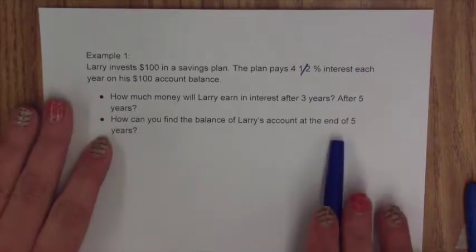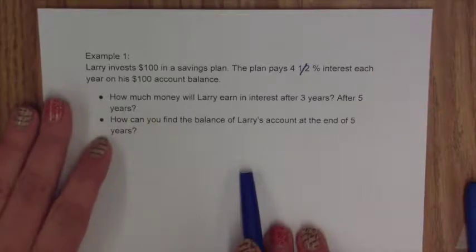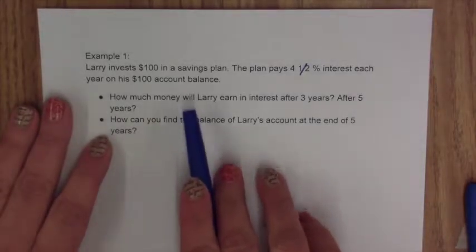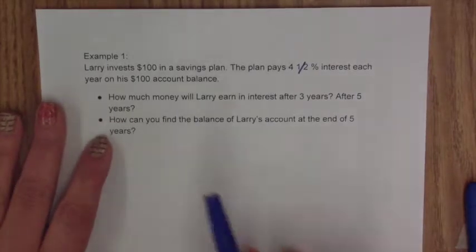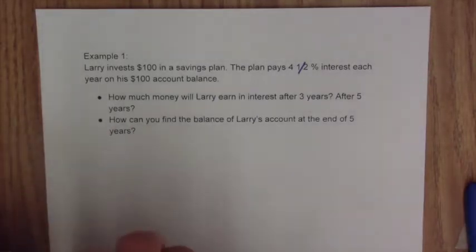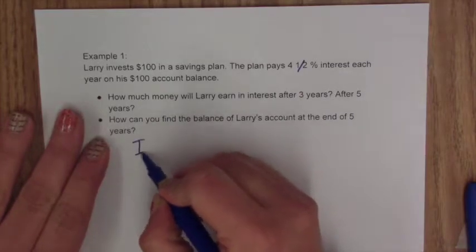So in this lesson, we're starting to introduce simple interest. Simple interest is something that you will encounter anytime you have a savings plan or anytime you make an investment that pays a percentage of that out after a certain amount of time. To do that, we use a formula, and this is a formula that you have written in your notes and that you memorize.